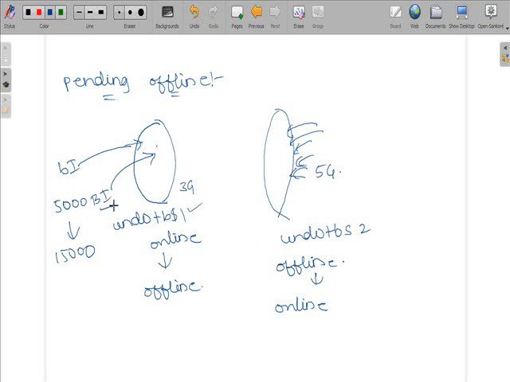So what about the before image in undo TBS1? Its status is said to be pending offline. Why? Because for this transaction, commit is not given, rollback is not given. Such transactions are said to be in the pending offline state.